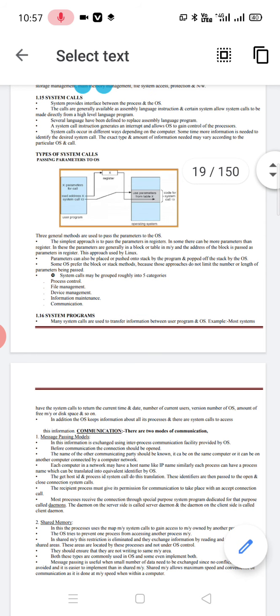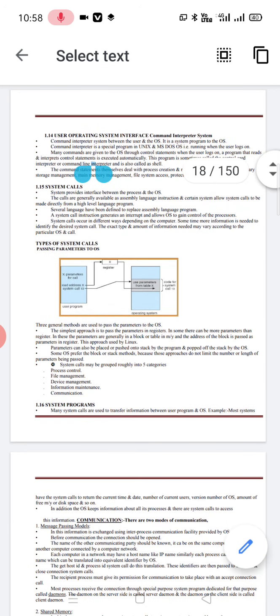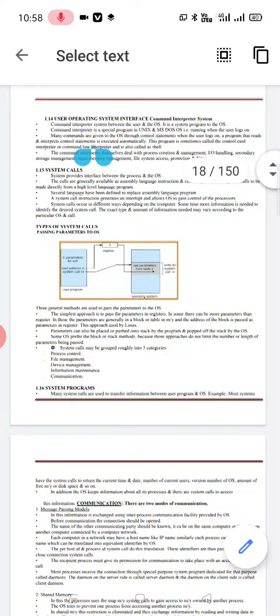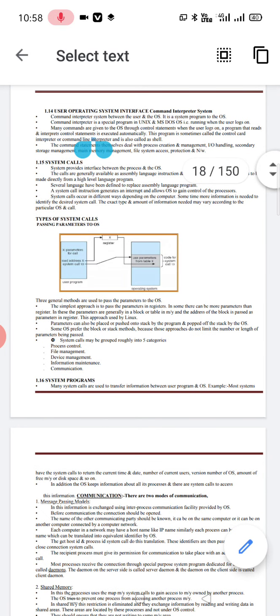Then how can you implement the system calls? System call implementation: typically a number is associated with each system call.